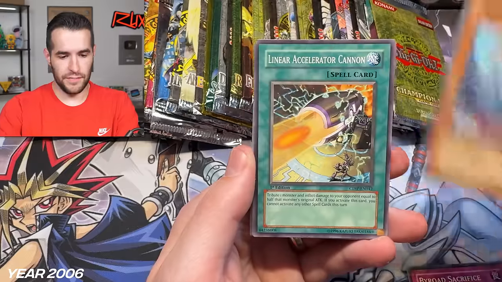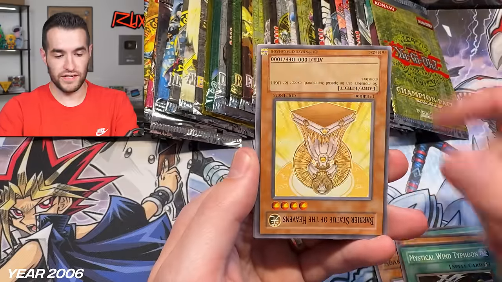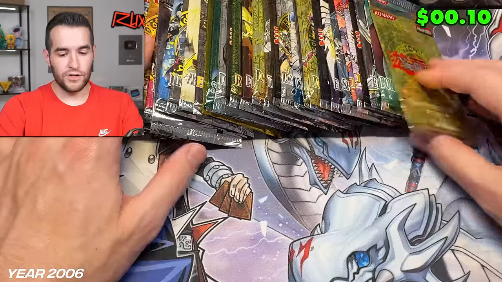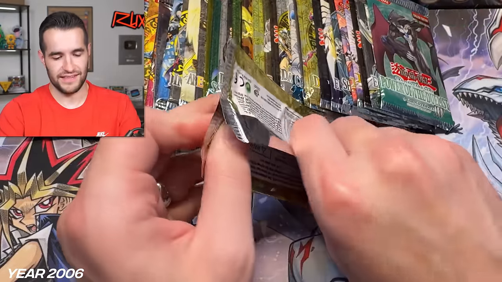Byroad Sacrifice, Barrier Statue, Linear, Abaki, Cyber Ogre. Come on, we're in 2006 right now, I think. Upside down card, that could be a good sign. It's a good sign, it's Cyber Dark Impact. Okay, or I guess the rare has to be upside down. 2006. Champion pack game one. There's no way this has anything. It has to be light.